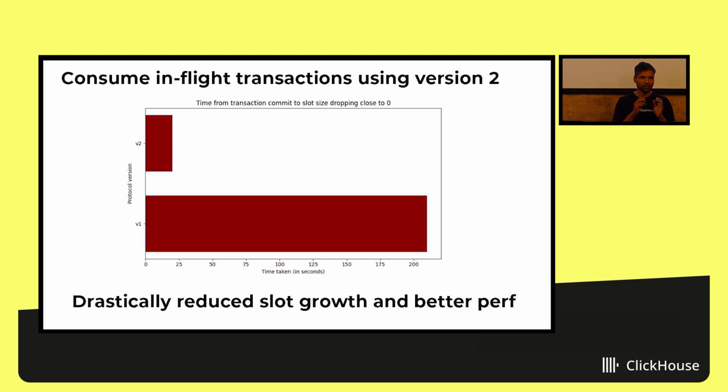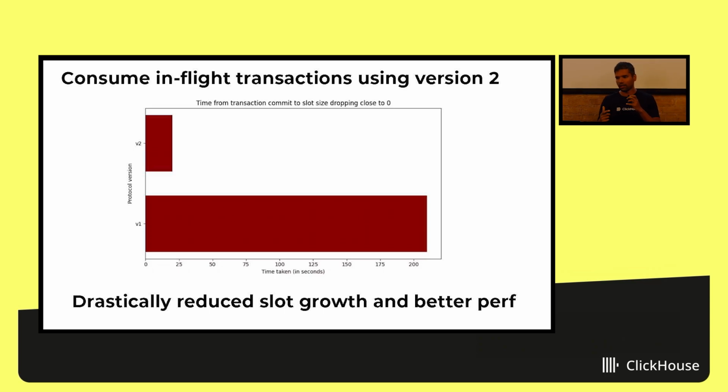So until logical replication v1, Postgres would only give you committed transactions. And the issue with that is when you have a long-running transaction, all the sub-transactions that it spawns create a lot of WAL log entries. And if you wait for the commit to happen, you get this huge multi-gigabyte or tens of GBs of WAL that you have to process, until which your Postgres database is kind of overloaded.